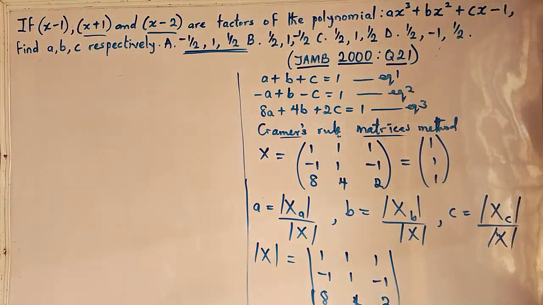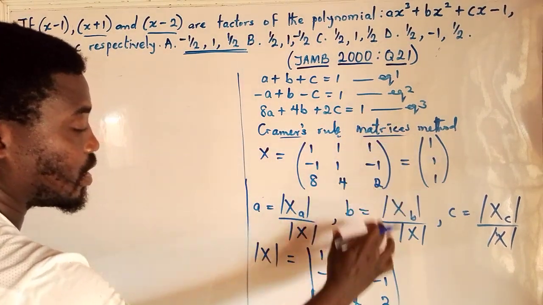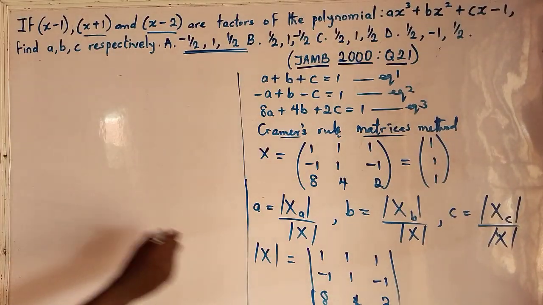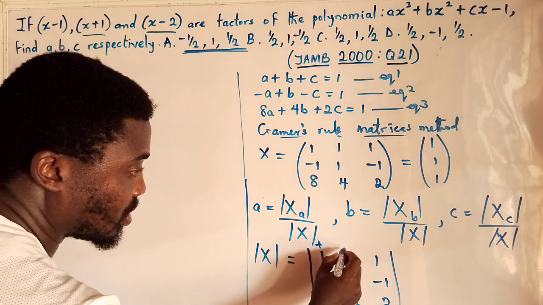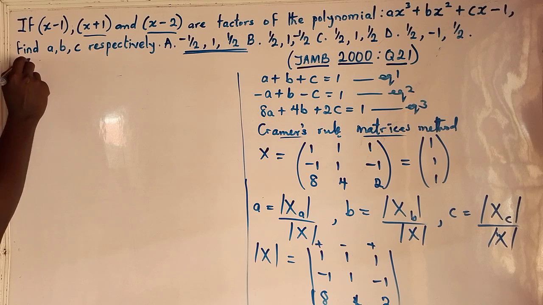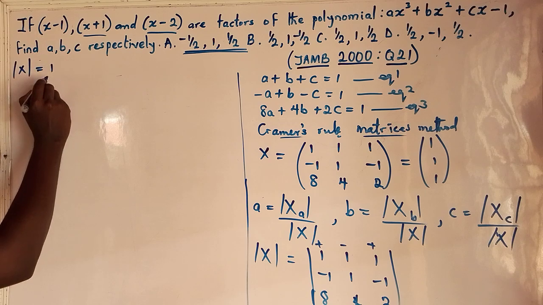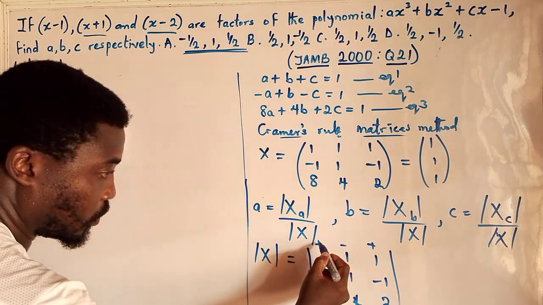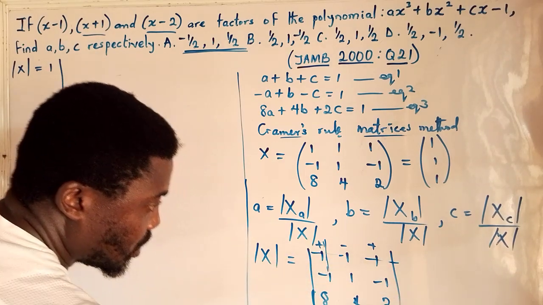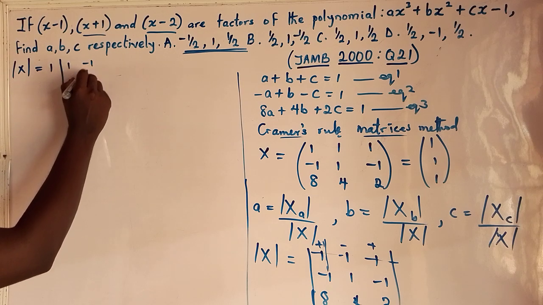So we are going to look for the determinant of X now. If I put brackets, that is a matrix. If I put strokes, that is a determinant. The first column is positive, second negative, third positive. So the determinant of X will be equal to: the first row, first column is 1, and if you remove its row and column, you'll be left with a 2 by 2 matrix, which is 1, 4, minus 1, 2.